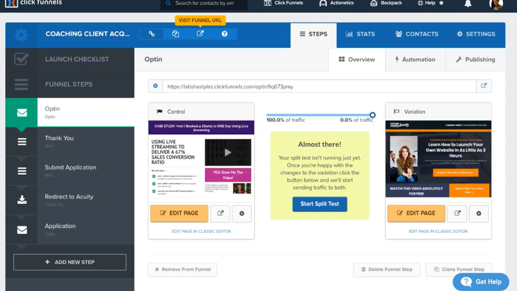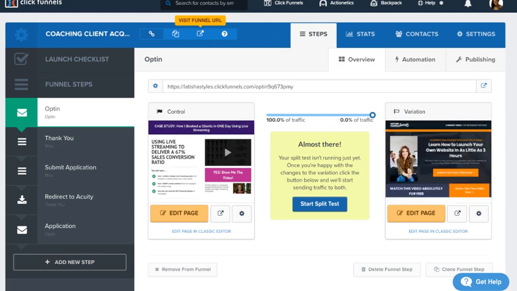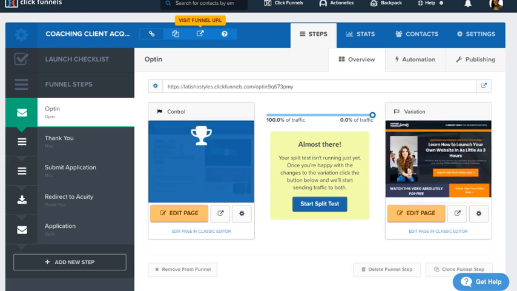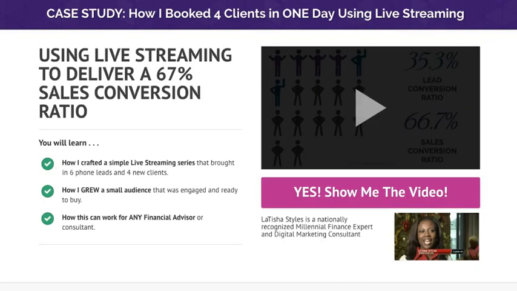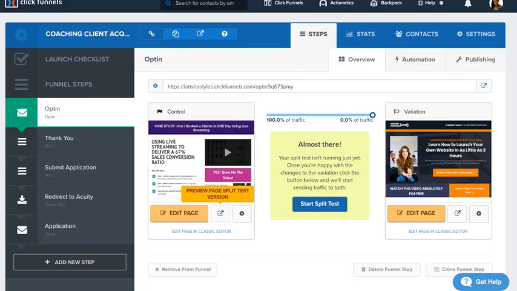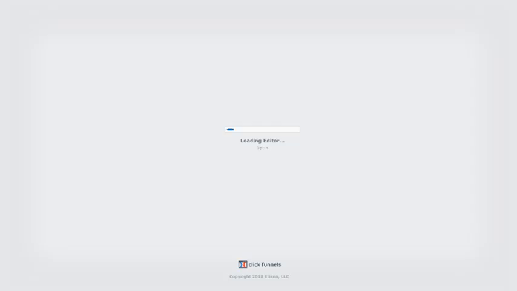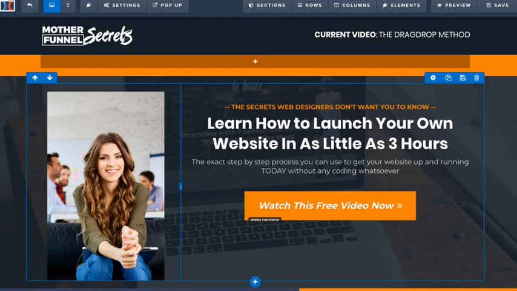Okay. So at this point, I don't necessarily want two pages that look completely different. I actually just set up the second page because I don't want to use this older page. So I'm going to use one of these newer templates. What I'm going to do is open that back up, because I want to essentially copy and paste all of this into the new version. So I'm going to click to edit this page. Now, as I'm editing this and when I make changes, when you get the share funnel, you'll see all of the changes that I've made.